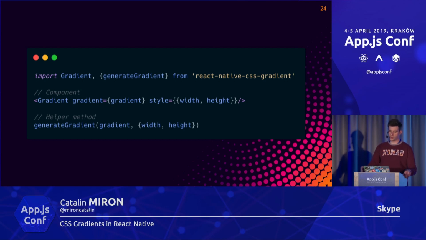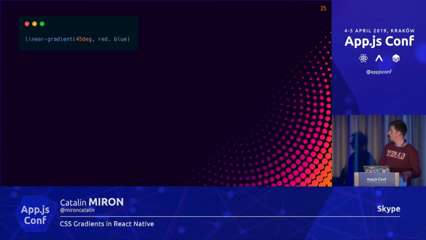Or if you're not going to use the gradient component, or you just want to generate your numbers, like the properties for linear gradient, I'm also exposing a helper method that accepts the gradient syntax, and you can also pass the width and the height.